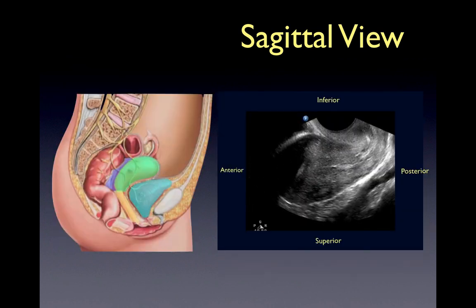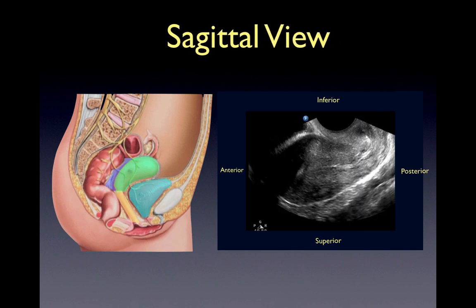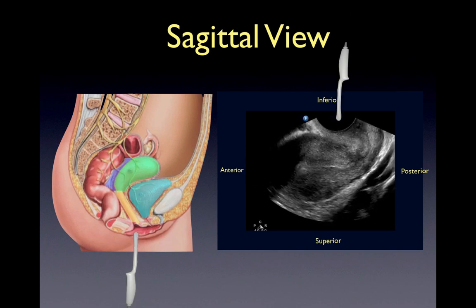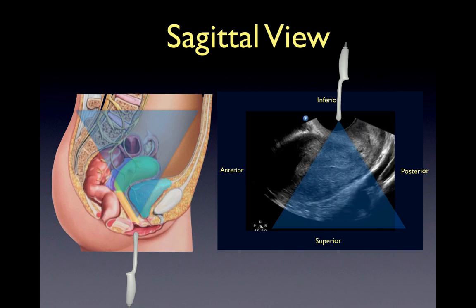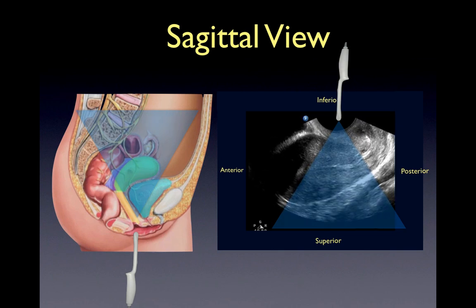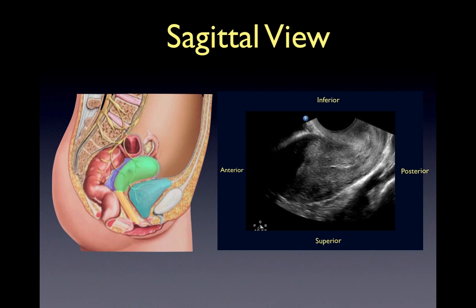Here's a cartoon to help better orient yourself anatomically. On the left is an illustration that may be familiar from Dr. Ng's lecture. The probe is entering at the level of the cervix, and because whatever is closest to the probe's footprint is at the top of the screen, the cervix is visualized at the top of the screen. For this reason, the structures we see on a transvaginal ultrasound will be upside down.